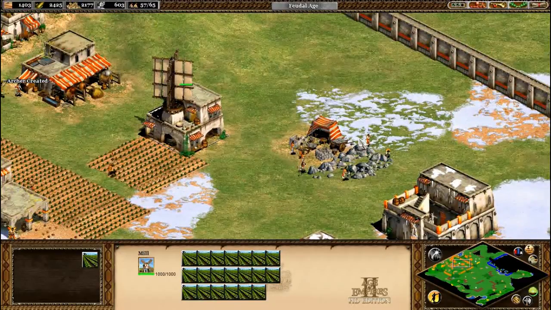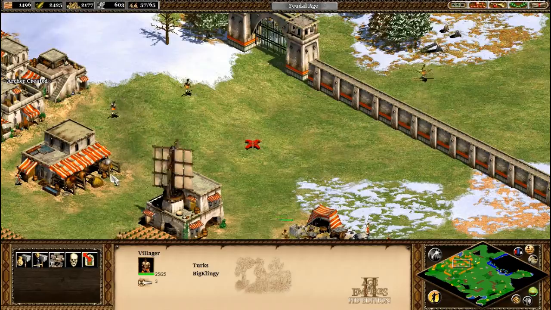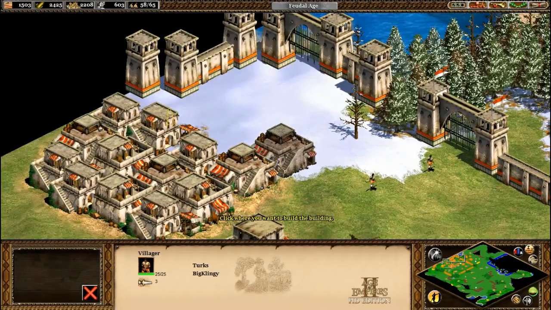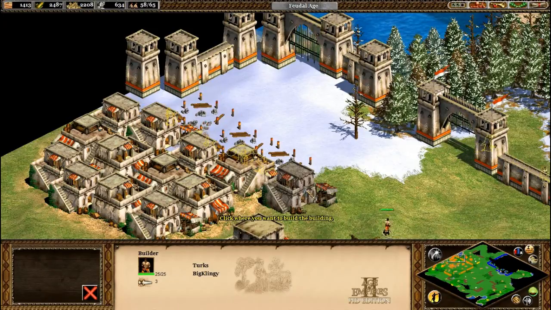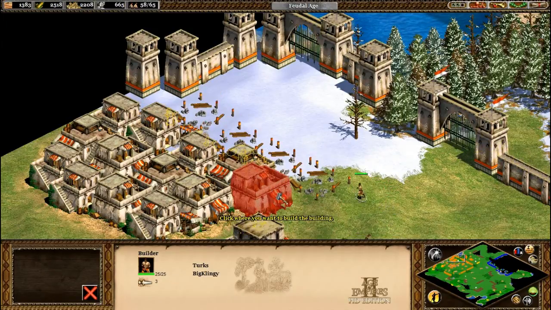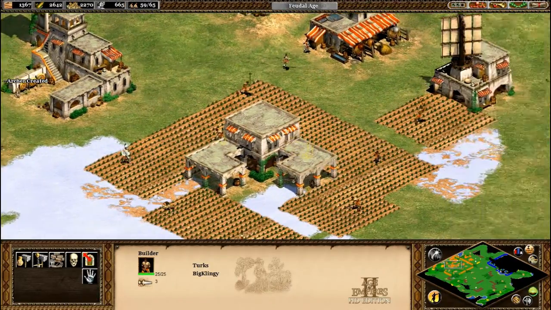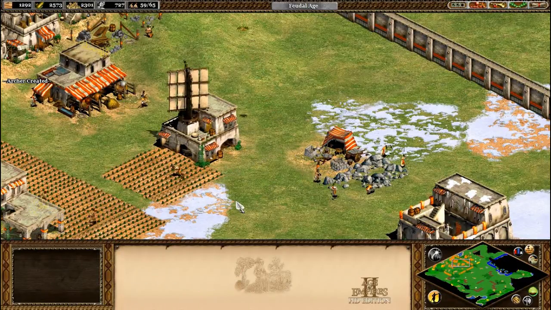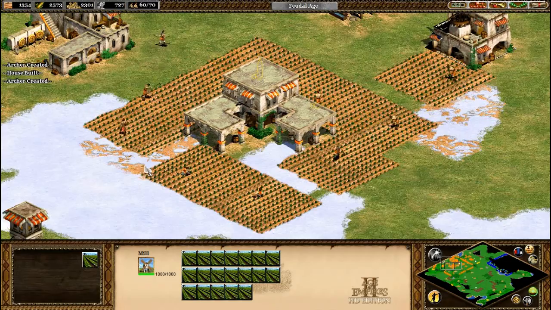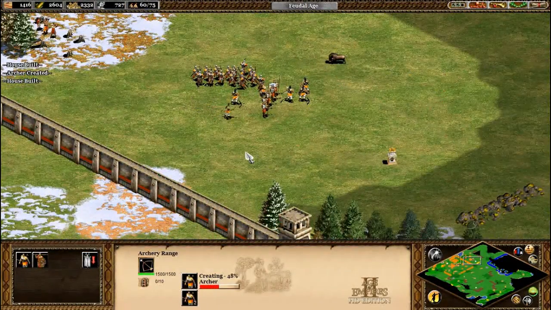Where's a villager? Why are you not doing anything? You are idiots. As punishment, you will be on house building duty. I made that sound a lot worse than it actually is. You will continue to build houses until I am satisfied. And we're really low on stone when it comes to resources, so I'm going to research the technology that makes stone mining faster, just to help that. And a few more archers.